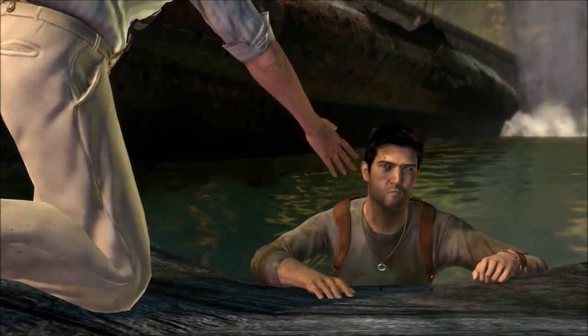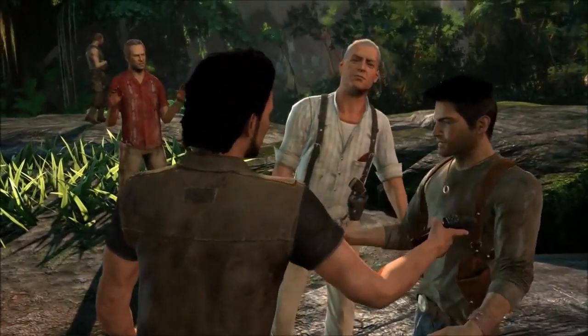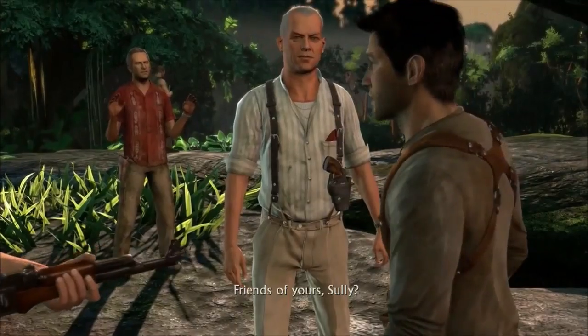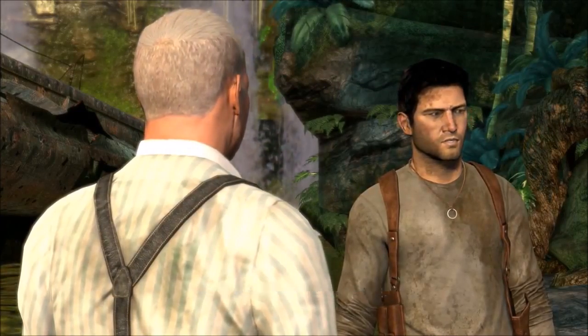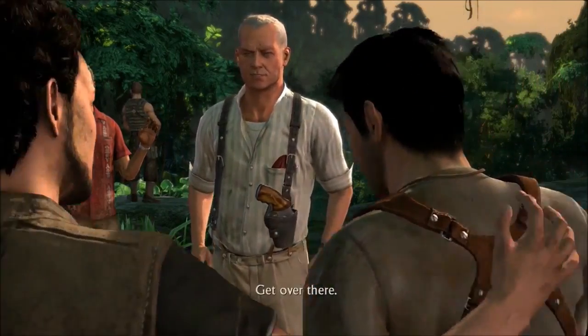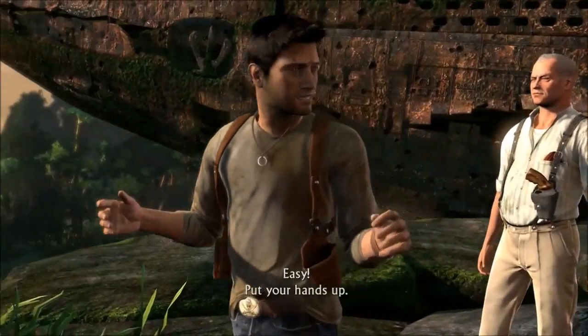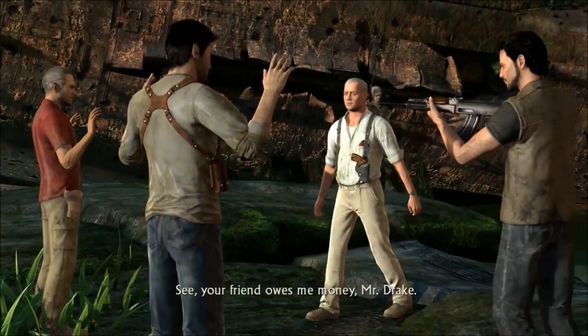Oh, we've seen this before in Indiana Jones. The typical rival archaeologist. Who's yours, Sully? I'm Gabriel Roman. Yeah, I know who you are, asshole. Manners, young man. Oh, goody, he's British. Obviously, he's legally obligated to be a villain. Obviously. Of course, Jova. Well, it's not, turns out.